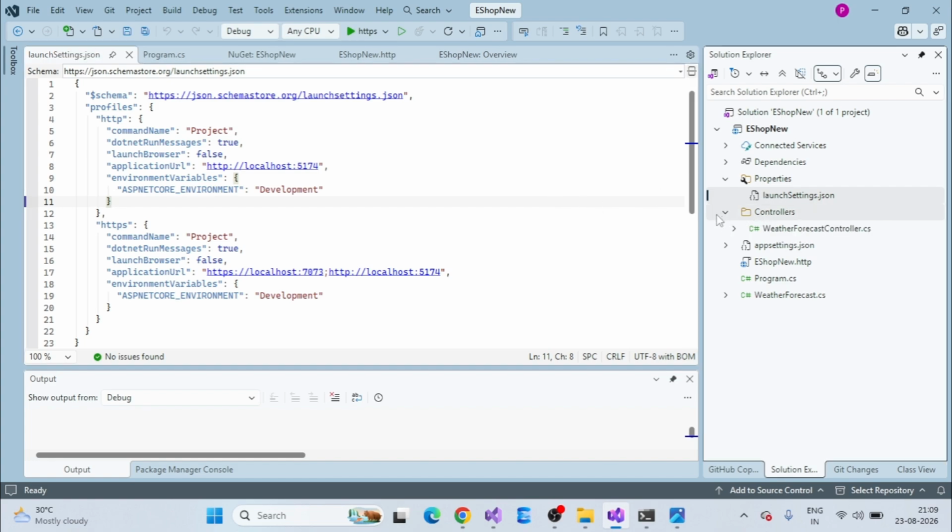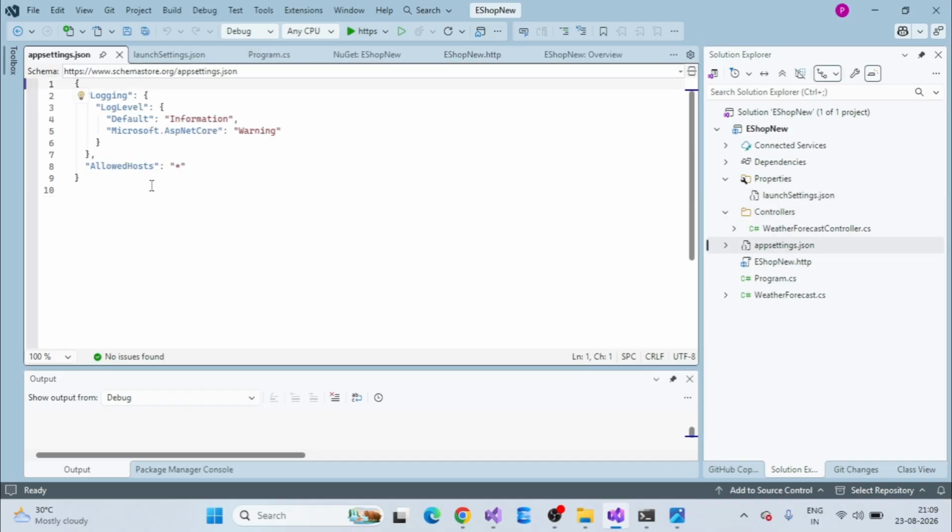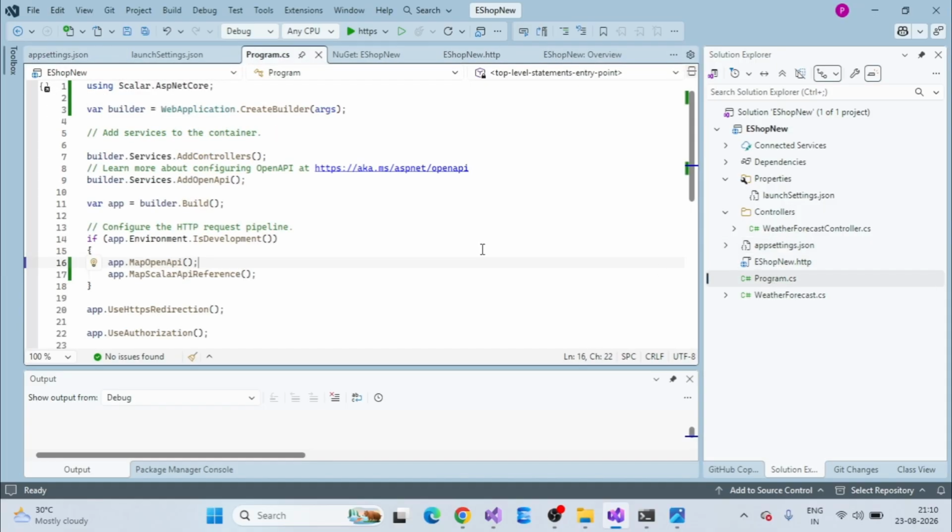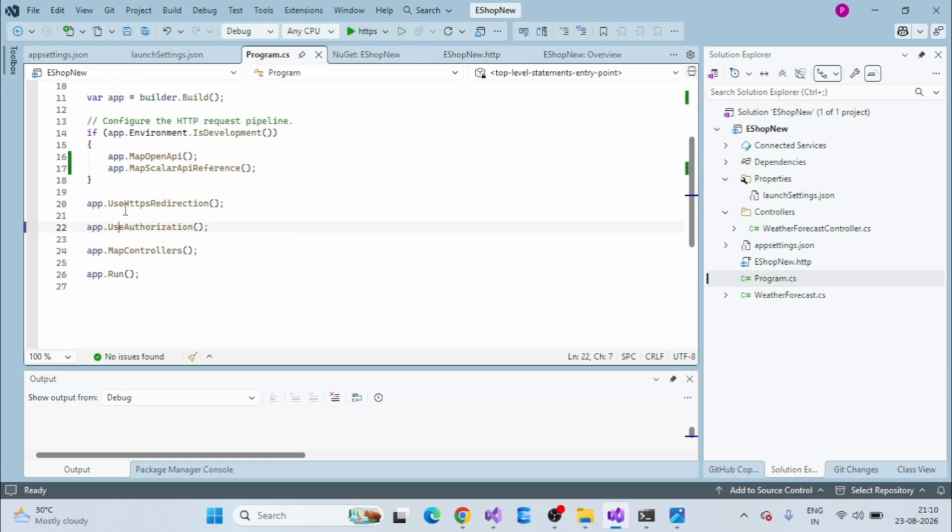The controller remains the same, so no need to worry about the controller. The appsettings file also remains the same. You need to provide your connection string and keys here, and there is an HTTP file, which I think is new. In the Program.cs file, which you are already aware of, we register all services here, and the middleware pipeline.